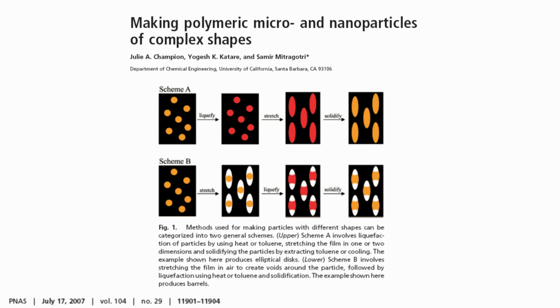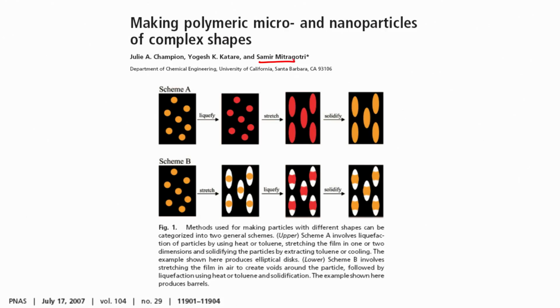So how do you make them non-spherical? If you are going to use any sort of chemical methods, due to the surface tension of the water and the minimization of the contact area between different oil and different fluid, it always tends to be spherical. So somehow we have to mitigate that. There are two approaches you can use to make spherical or non-spherical particles.